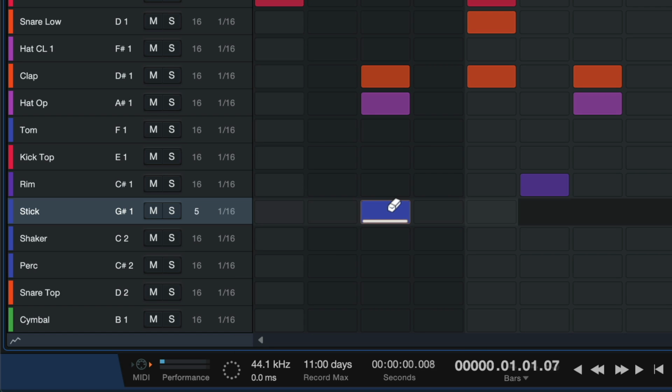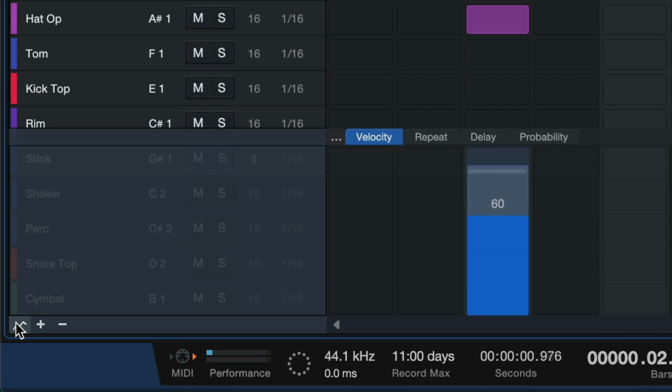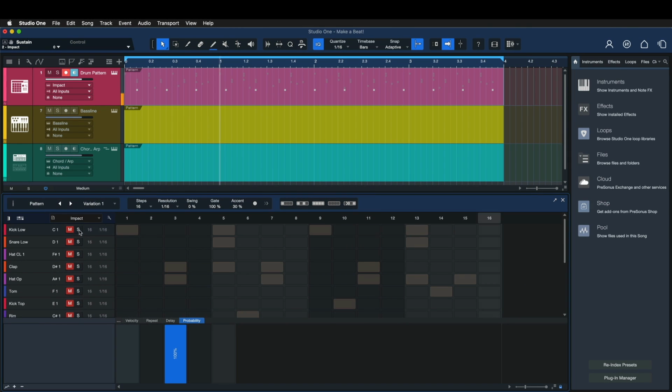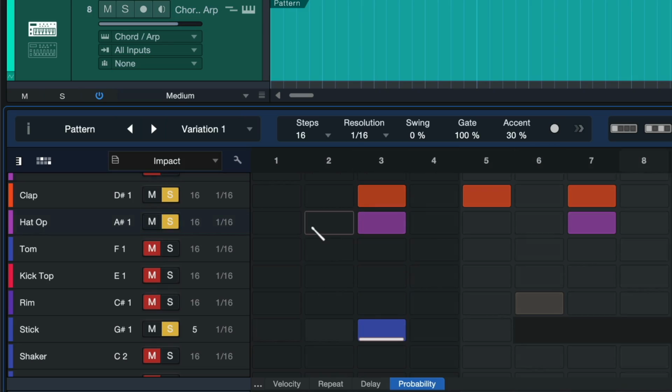And that already gets so much more life into the beat, right? Now we can click here on the automation lane panel and adjust, for example, the probability that this percussion hit here is actually playing to maybe 50% or something like that. Now you can't predict anymore at what point this starts happening. And you immediately get tons of variation in your pattern.